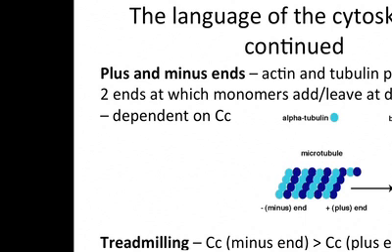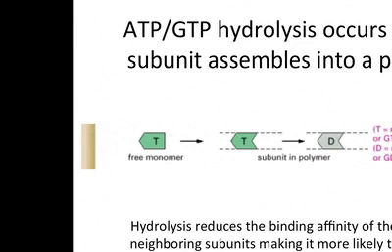So with treadmilling, that's when your critical concentration at your minus end is greater than your critical concentration at your plus end. And so that means that since it has a high critical concentration, you're more likely to be below it. You're more likely to have leaving at your minus end, and you're more likely to have adding at your plus end. And so it's going to look like your polymer is kind of moving, but really what's happening is you're rapidly leaving from your minus end, and you're rapidly adding to your plus end, and it gives an impression of movement. And I'll show you a picture that should kind of help with that. Generally, leaving from your minus end, adding to your plus end.